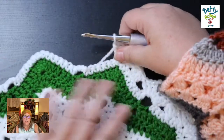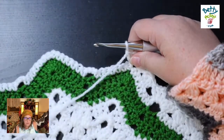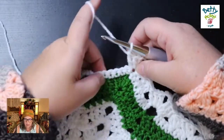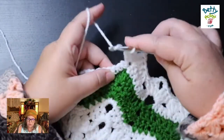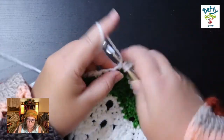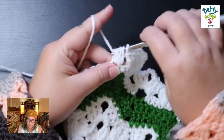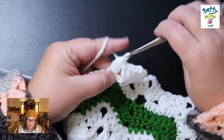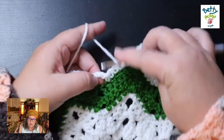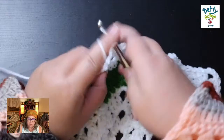So I know this is the really confusing part of this Superstar stuff, this row. So I'm just going to take it slow. Skip 2, double crochet 3 together, cluster. 1, 2, 3, and then pull through all of them, and then jump all the way down and 3, 3, 3 in that chain 3 space that you made.